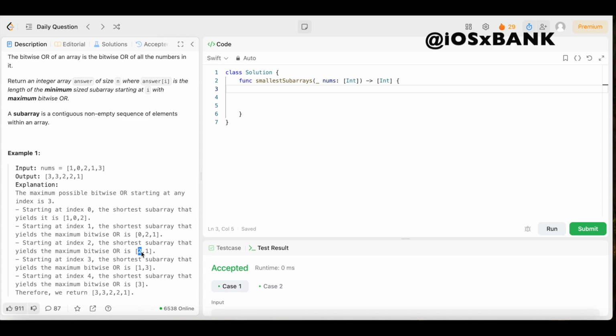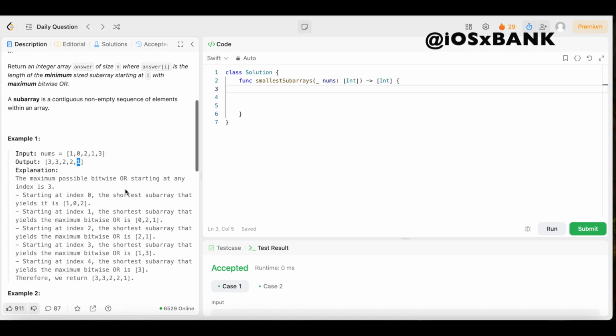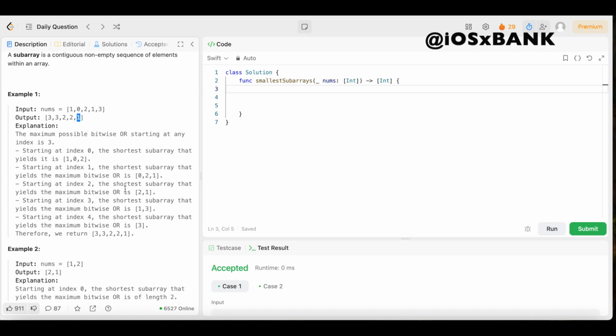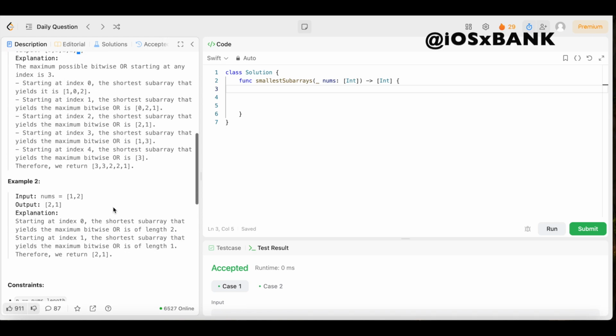This has 2 elements, 1, 2. Put a 2 right here. This has 2 elements, 1, 2. We put a 2 right here. And this has 1 element. So boom, we put the 1 right here. So I hope that makes sense to y'all. And now, let's go ahead and take a look at example 2. I'm moving too fast. Sorry about that. Example 2 we should get through quickly.